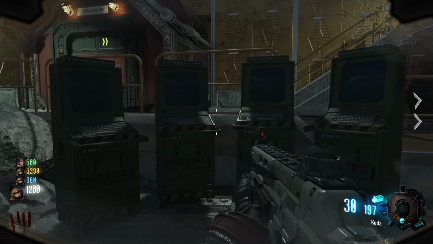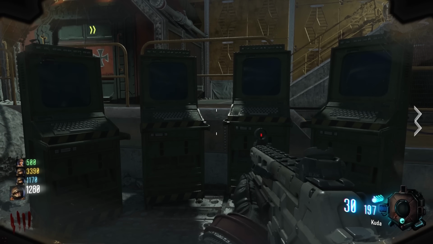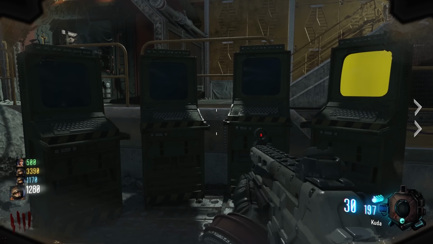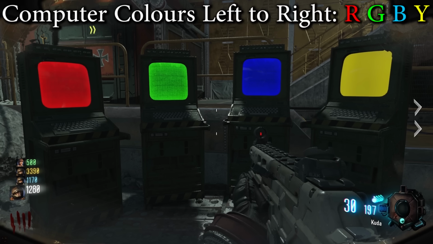The second thing you need to do is play Samantha Says. This is a game that you need to do at the spawn area of the map. There are four computers, and each of them correspond to a color. From left to right, those colors are red, green, blue, yellow. You need to go over to the computers and hold square on any one of them, and what will happen is it will start the Samantha Says game.